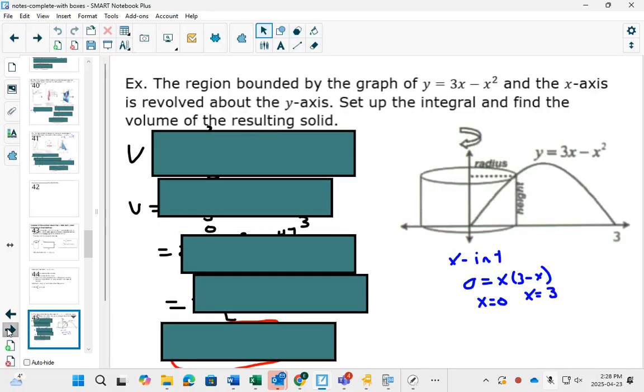And notice that you can take out the 2 pi part out in front. So here's the idea. If I was taking this shape and rotating it about the y-axis, option 1 would be to do the circle method about y, right? In which case I'd have to rearrange this formula to get x equals in terms of y, which is a little bit complicated. This is why this is a great example of one they'll never ask you, because they'll always ask you one that would be easier. Okay?